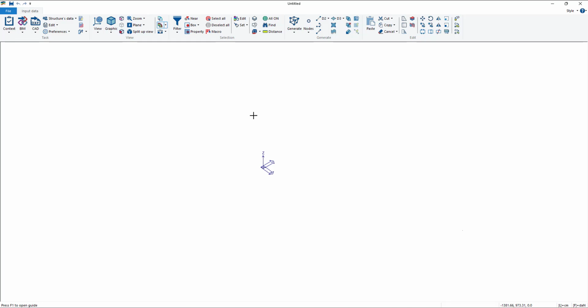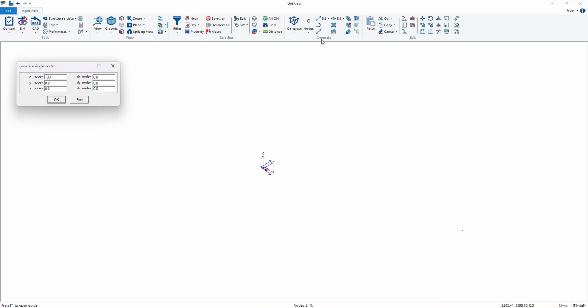First of all, I'm going to start generating some basic finite elements like nodes, D2 and D3. Nodes, D2 and D3 are the main finite elements available in ProSap, where of course a node is just an adimensional element to which we can give coordinates, and then click OK to generate it.